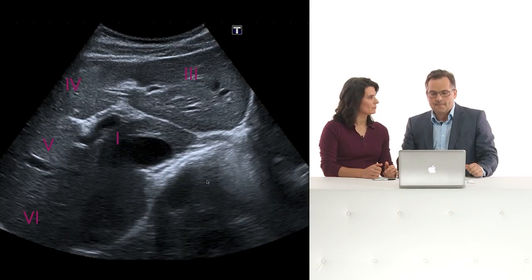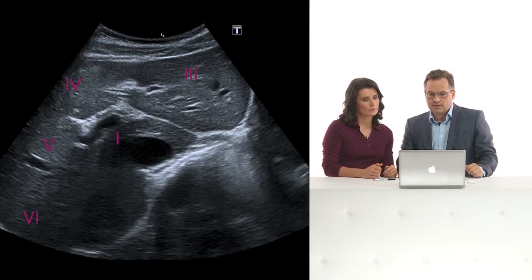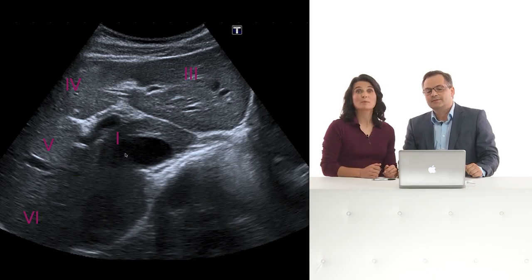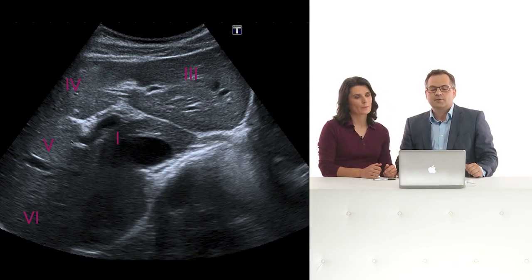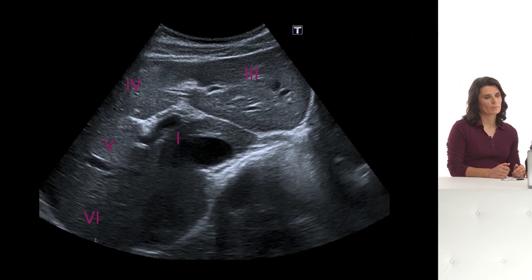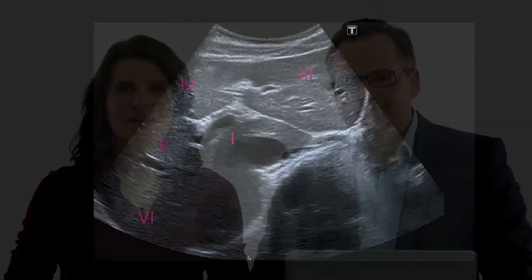We sweep the transducer caudally and can identify the caudal liver segments. On the left liver lobe, we will find segment 3 and segment 4B. The left liver lobe. And also our segment 1, adjacent to the IVC. In this region. Fine. On the right side, there are liver segment 5 and 6. So our main orientation guides for the liver segments are the hepatic veins, the portal vein, and the right kidney.